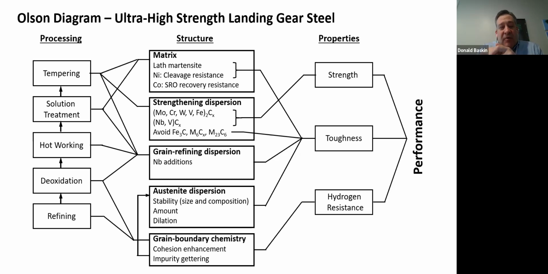I'm stuck in a hole right now with a client trying to design a high strength cast iron for a dredging pump. And I'm trying to figure out what's wrong with their material and why it's breaking. And it's always very comfortable to be able to go back to this systems approach paradigm of processing, structure, properties. And you'll have to read like crazy in order to understand how to populate the 2 links, but it does work eventually. Sometimes it takes time, but it does get you to where you're trying to go. And I'm almost there with this particular client of mine and his dredging pump. Any questions about this, guys?